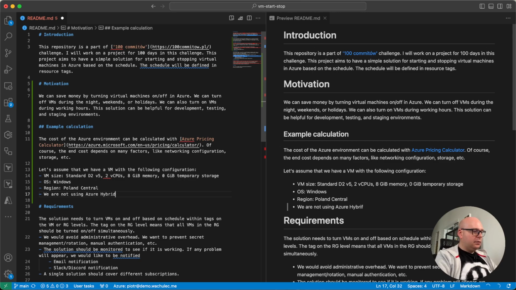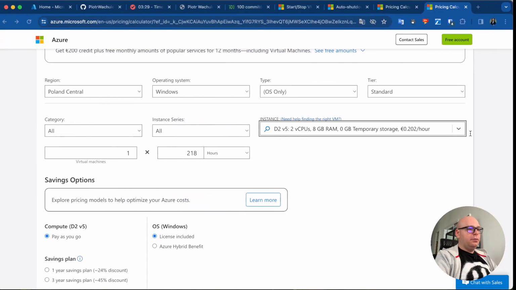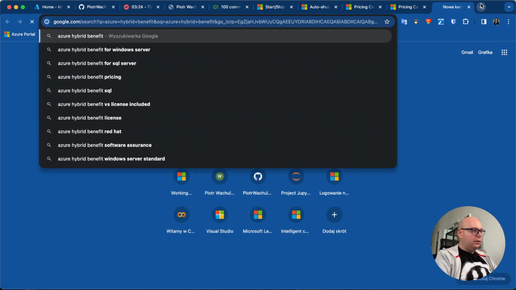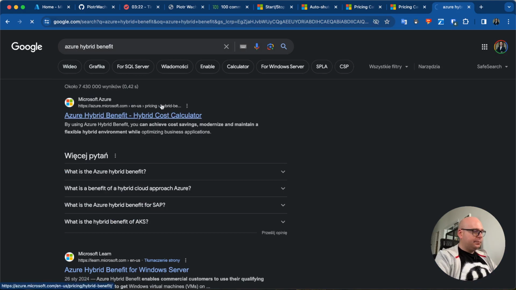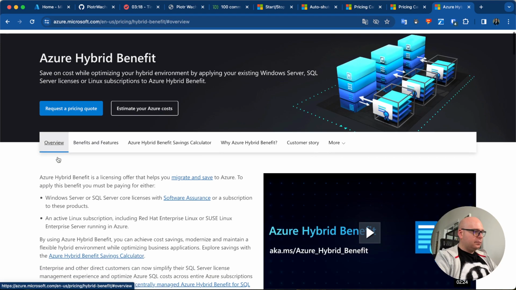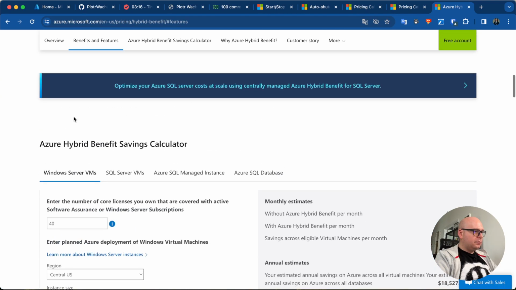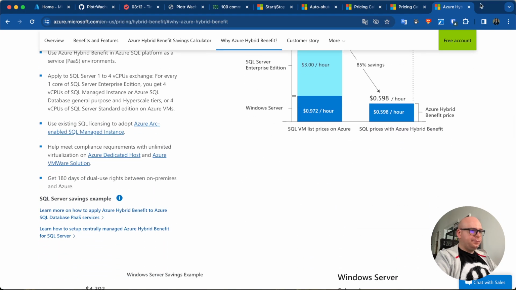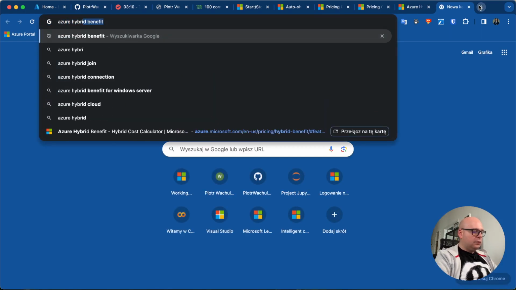Hybrid benefit. Let me put a link to the details, Azure Hybrid Benefit.